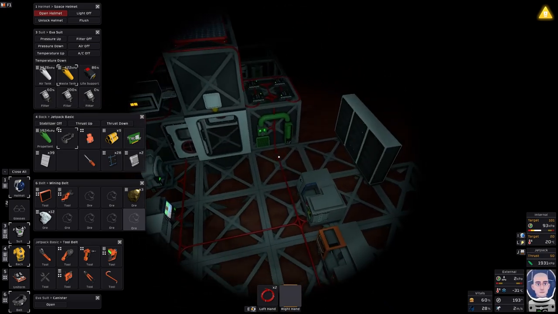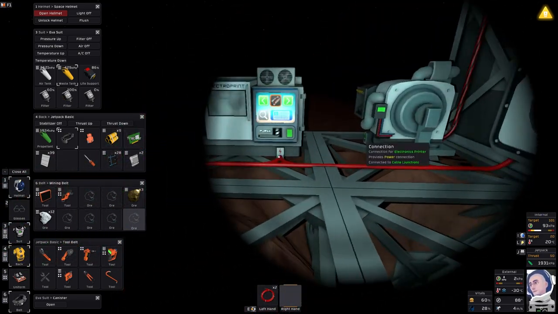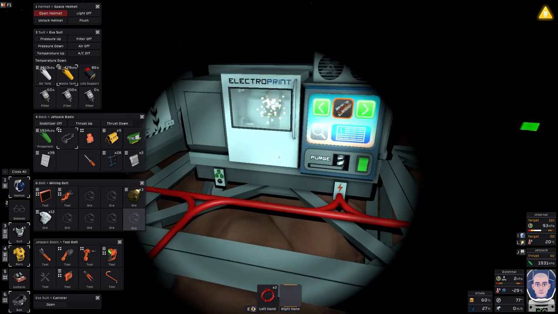What happened? Damn. Because I cut some of the cabling in here, I killed power to the printer. Oh, so frustrating. I need to set that going again.